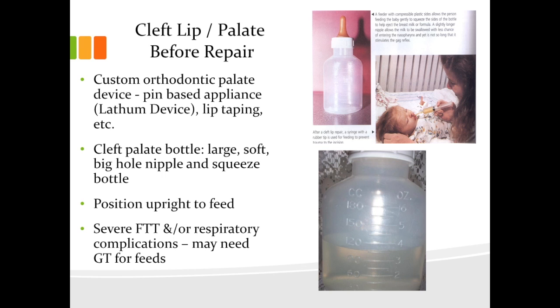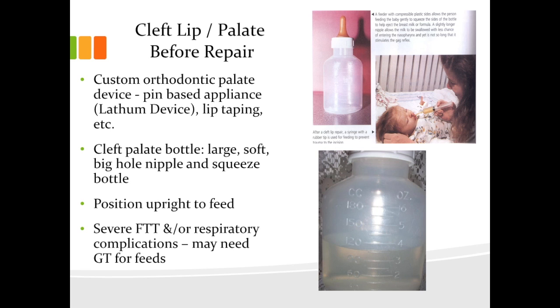So before we do a repair, dental is going to be involved, and they put a device in so that the child can have somewhat of a suction and that all their formula is not going to come out of their nose. They can tape the lip. We use a cleft palate bottle with a cleft nipple, and you can see that the nipple is a little narrower and a little longer. And remember from Skills Lab, that bottle is nice and soft, so as he's sucking, we're gently squeezing a little bit so that they can still get that suck, swallow, breathe down. You absolutely have to position this child upright to feed. Do not have this kid laying down.